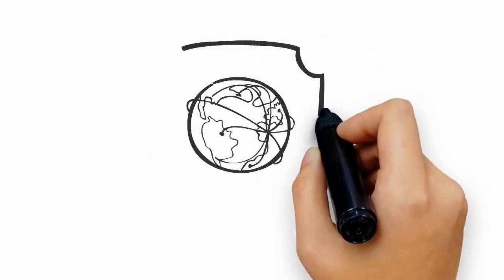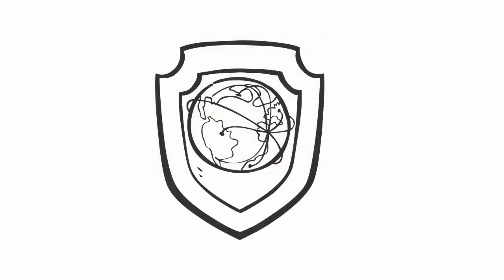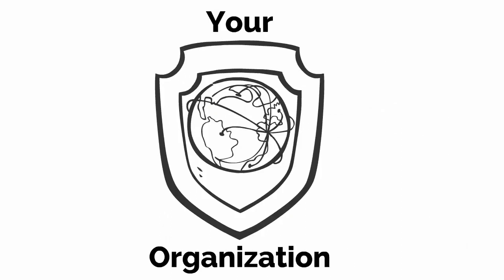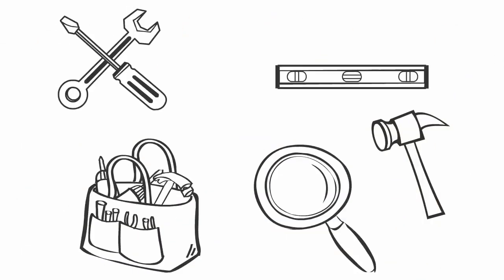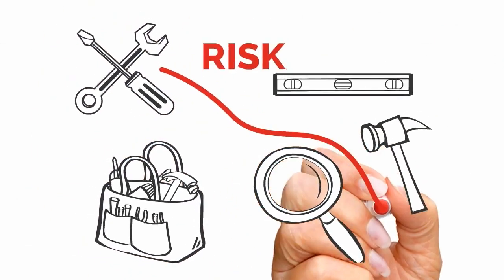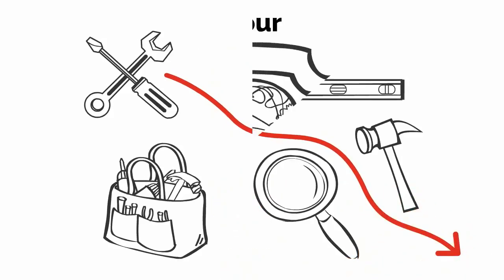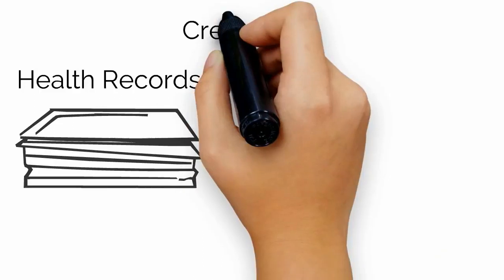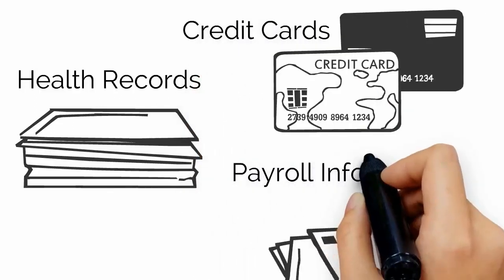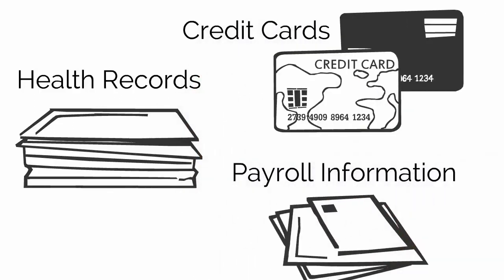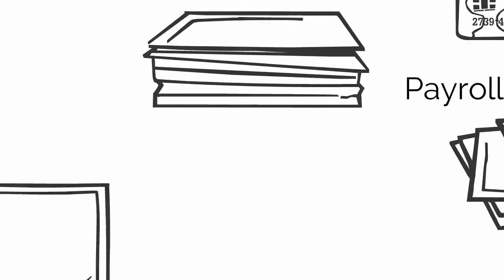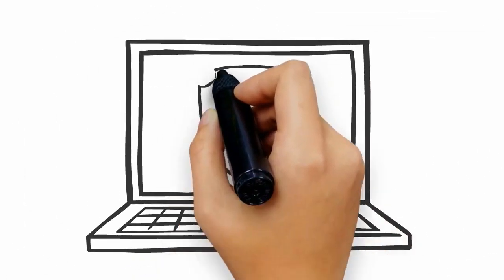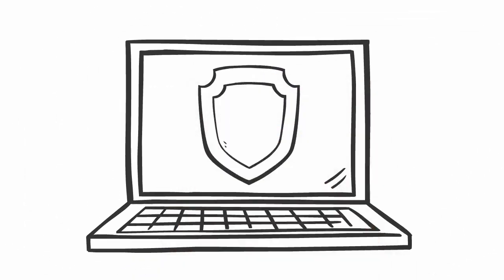In the complex world of information security, protecting your organization's assets requires a strong understanding of the tools available to reduce risk. Whether your organization is working to secure customer health records, credit card numbers, employee payroll information, or research and development data, one constant remains the same: having an accurate understanding of and control over your security risks is critical.